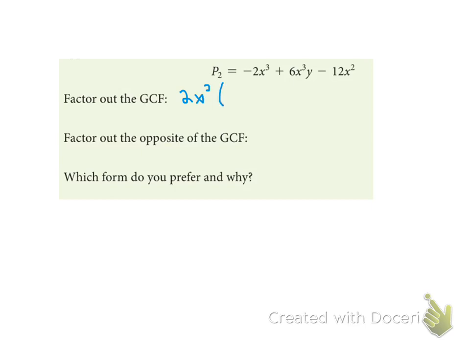So what would we have to multiply 2x squared by to get that first term back? Negative 1, or you could just say negative, because we'd also need an x. If we did not need an x, we would put in the 1. And you can put in the 1 if you want to. You don't have to. So that would get us the first term back. We would get negative 2x cubed if we multiplied those.